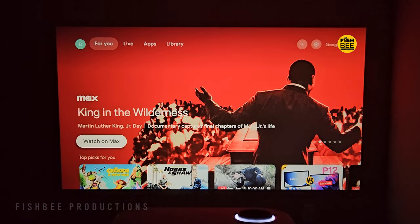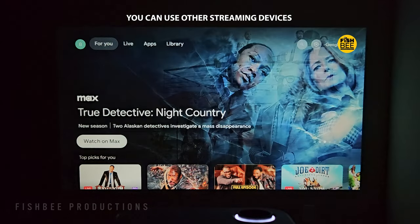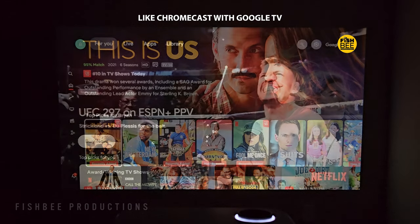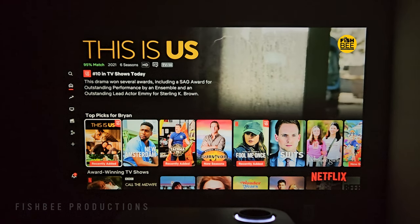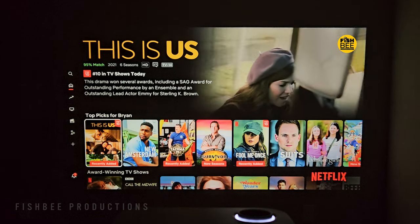I know it can be hard to tell from a video, but probably one of the best features of this one is the picture quality itself. I could easily tell this is one of the best projectors I've tested recently, especially in this category and price range. It has good detail, nice contrast, is plenty bright enough, and I didn't notice any parts of the screen that were blurry or out of focus.